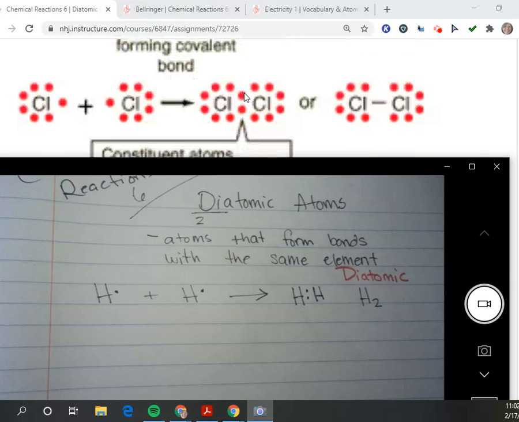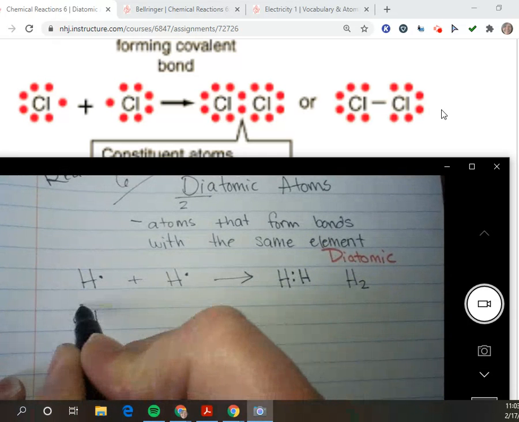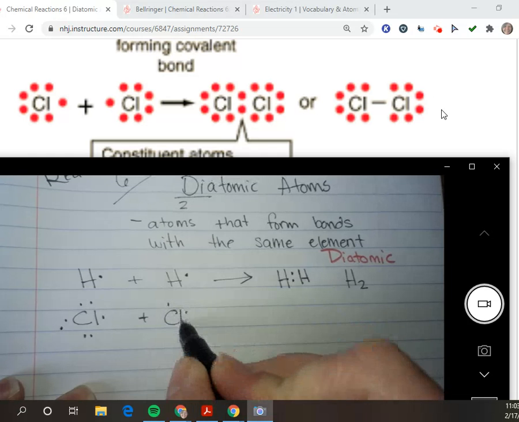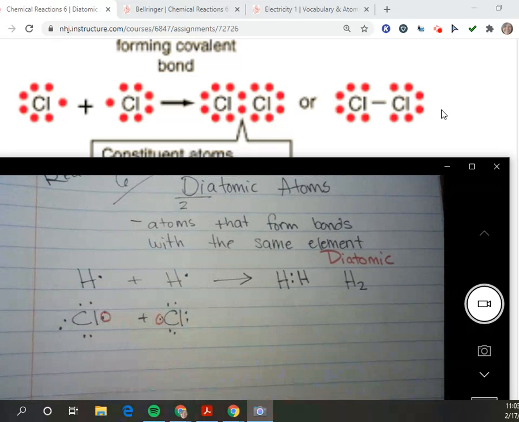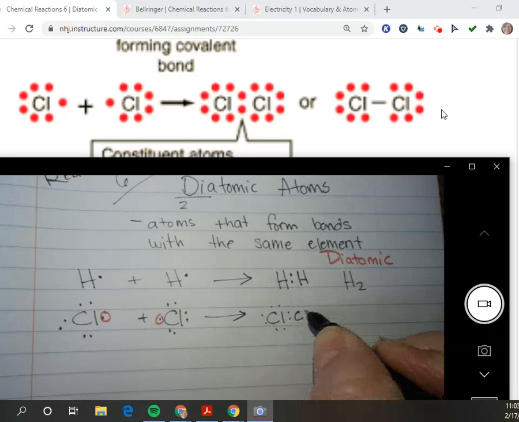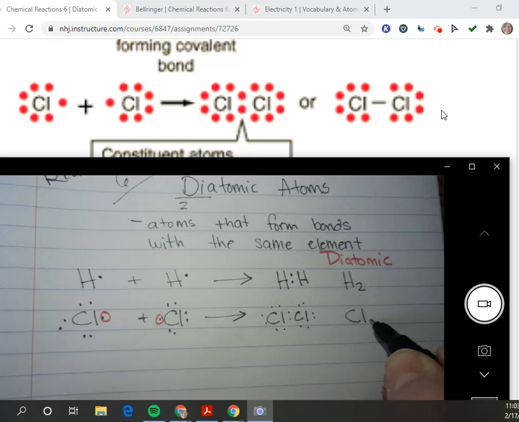Okay. All right, let's look at this next example, chlorine. We have the same concept here. We have chlorine with its Lewis structure. We see each chlorine atom has just one lonely electron. So if these guys can become buddies, then we form a covalent bond, and we get chlorine 2, Cl2. So we'll go ahead and draw that in our notebook so that we have those notes for posterity later on. I'm going to go ahead and encircle these lonely electrons here. We're going to get chlorine, and then that second chlorine. Now there's 8 electrons around each of the chlorine atoms, and so we get Cl2.